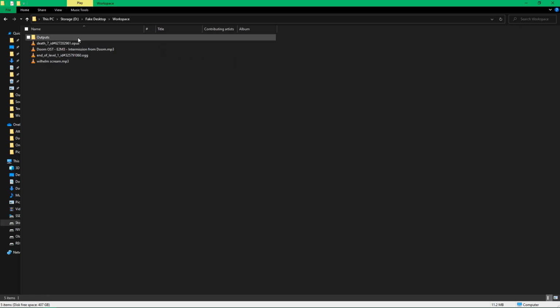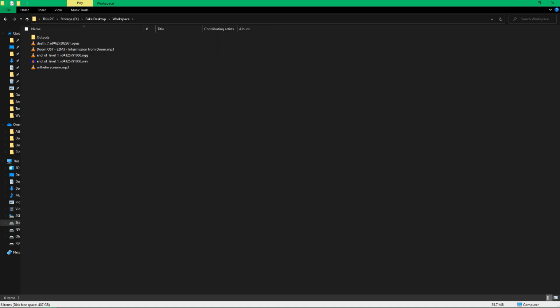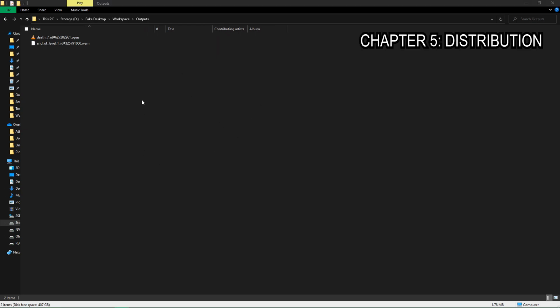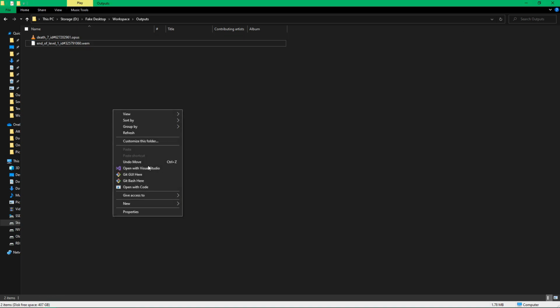Once you have that, you have the correct output. You can go ahead and replace the WAV file. In this case, I'm just going to move it out of the outputs folder. Alright, so now we've got our two outputs. And if you'll recall, I did tell you to remember what folder the original files were in. This is where that comes in handy.